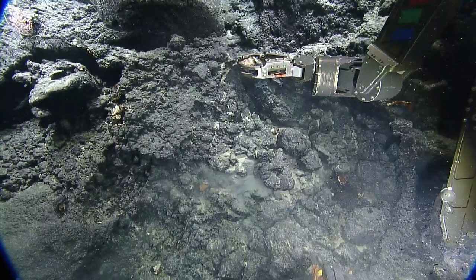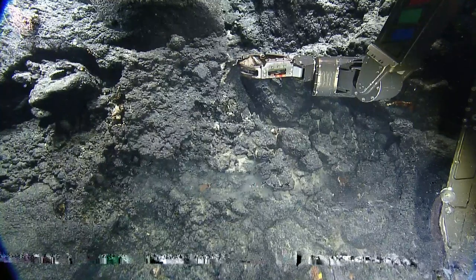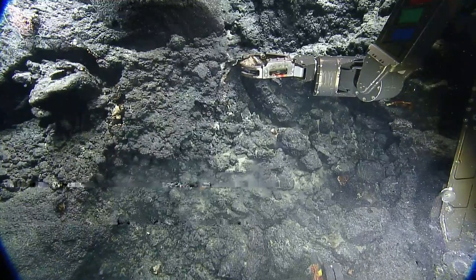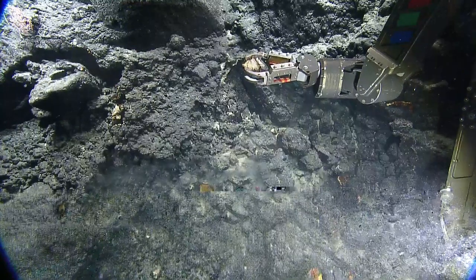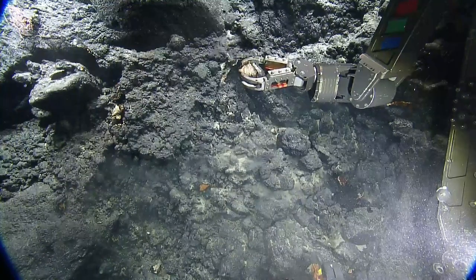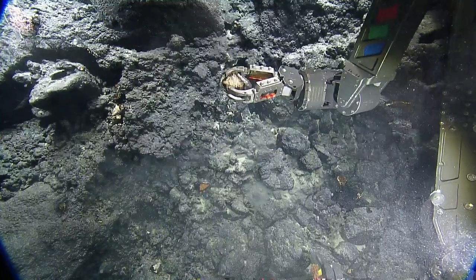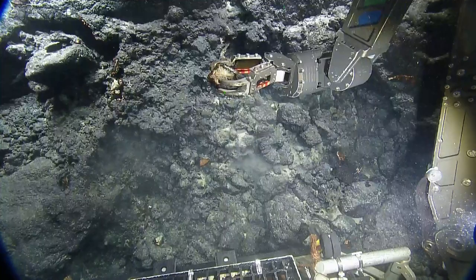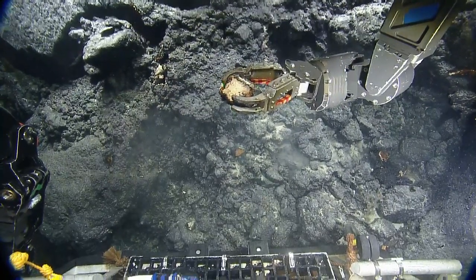Okay, let me rearrange a little bit here. Anything floaty up there? No. Okay. Roger. And that is omega. If I get uncertain, I'll hand it over to you. Roger. As you get closer, I'll follow it in. Okay. We'll get you right above it before I open up.